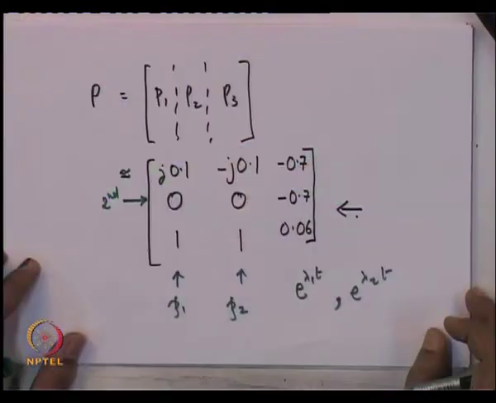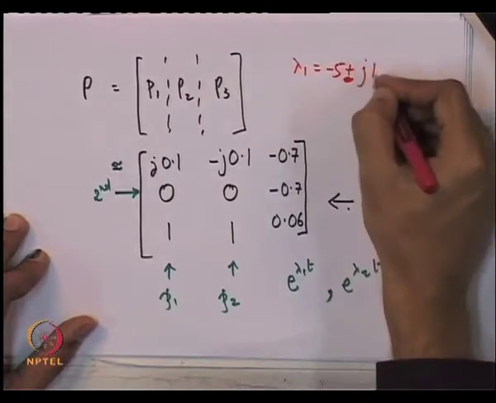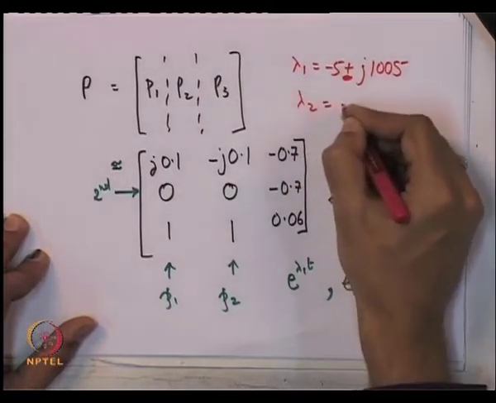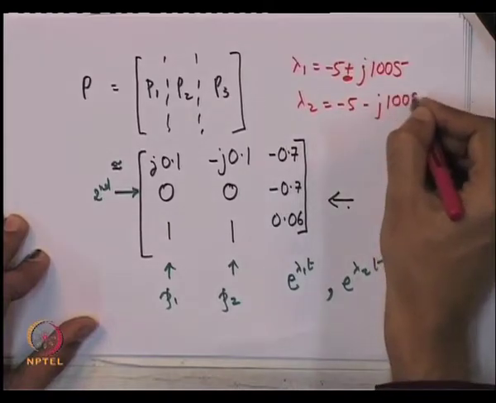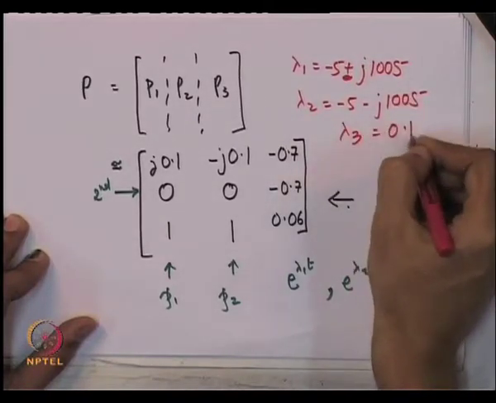I told you to do it intuitively, but that is not a very comforting answer for students who are learning an engineering subject for the first time. So, let us quickly look at the eigenvectors, perhaps they will give us a clue. If you look at the eigenvectors associated with the slow and fast transients, remember lambda 1 and lambda 2: lambda 1 was minus 5 plus j, lambda 2 was minus 5 minus j, and lambda 3 was minus 0.1.